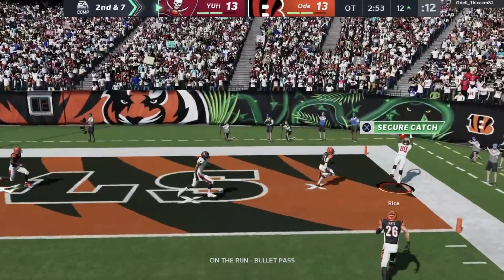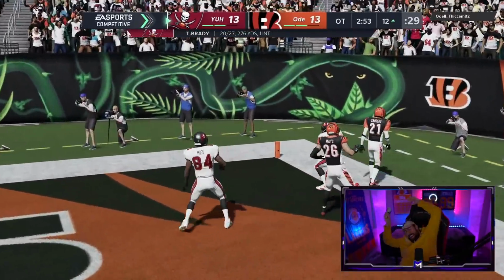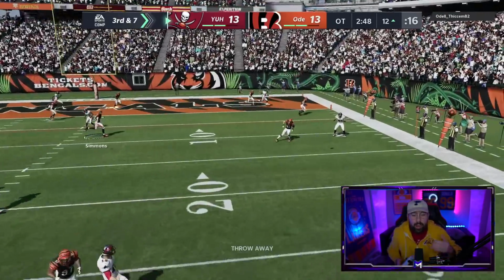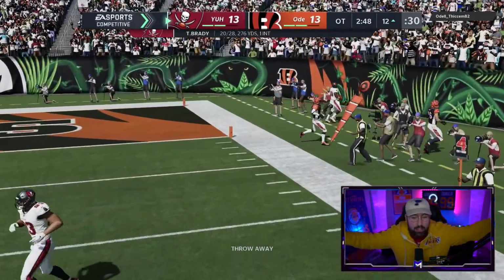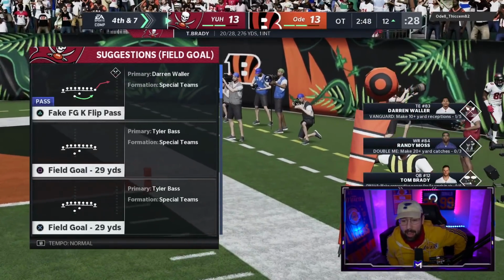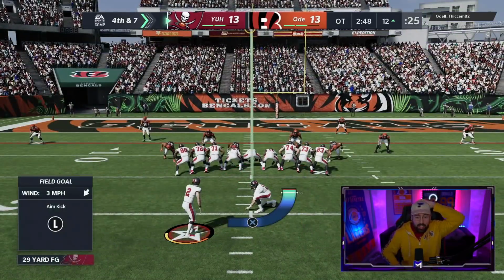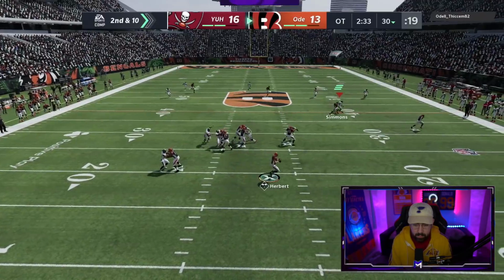Got him. Touchdown. Oh, my. This game literally cheats the shit out of me. Oh, my God. Oh, there it is. We know where the dot is. And I'm getting screamed at. I have to take three. I hate this game, bro. I literally had a touchdown. I should have won this game right then and there. This game literally cheats the shit out of me.